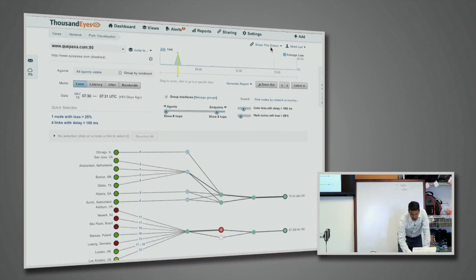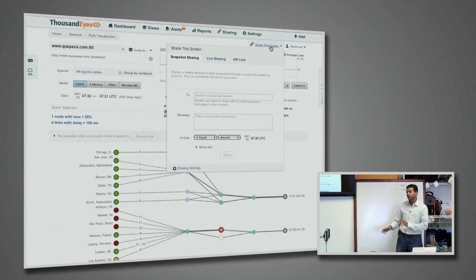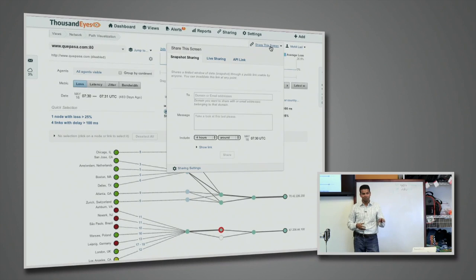The other interesting sharing option is live sharing, which will let enterprises always share data with a SaaS provider. And as a SaaS provider, you get basically free data from all your customers for all the performance problems they're having, so you can react to it faster than the customers would know. But if you're a SaaS provider and not using ThousandEyes, and this has happened before, we've had an enterprise customer actually call a large SaaS provider and say, your upstream router is flapping BGP routes and it's affecting our performance.